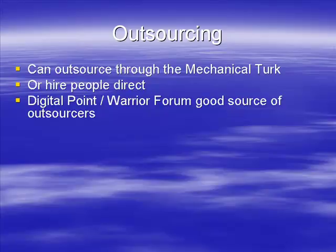So you need to understand what you want first. Are you after it being done manually? Are you not fussed if it's done with an automated tool? How many sites do you want it done to? So bear that in mind when you're considering this and deciding which one you want to go for. The price will vary dramatically.